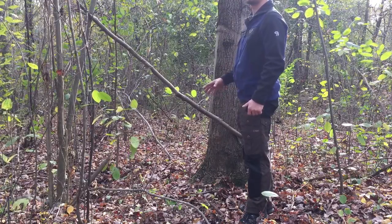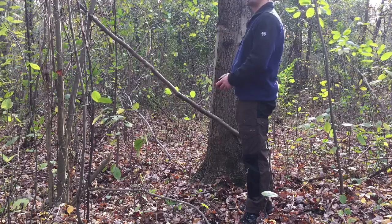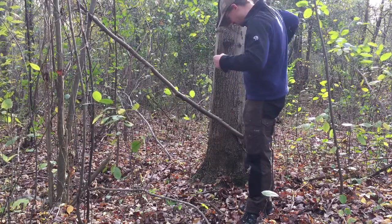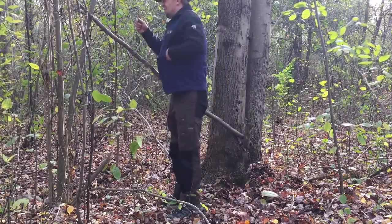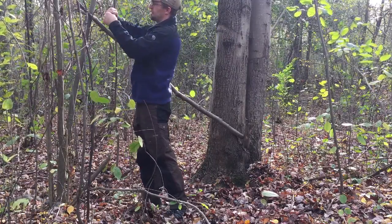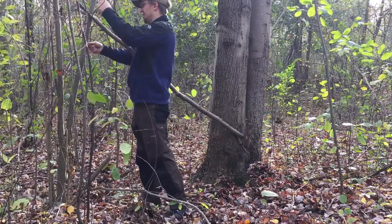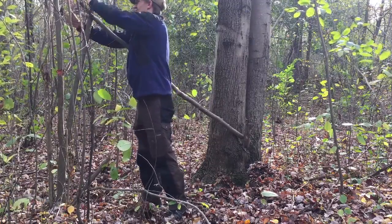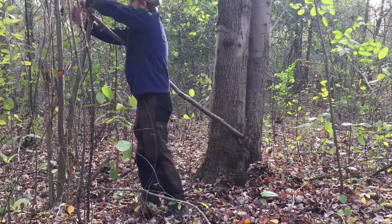So another thing with shelter building is the smaller the shelter is and the smaller you can take it, the more the chances are it'll hold your body heat in better. So just take a little bit of bank line. I wedged it in between these two trees. Put the Y on the thinner side. I'm just gonna make a loop, as tight as I can. I love bank line because it really holds a good knot.